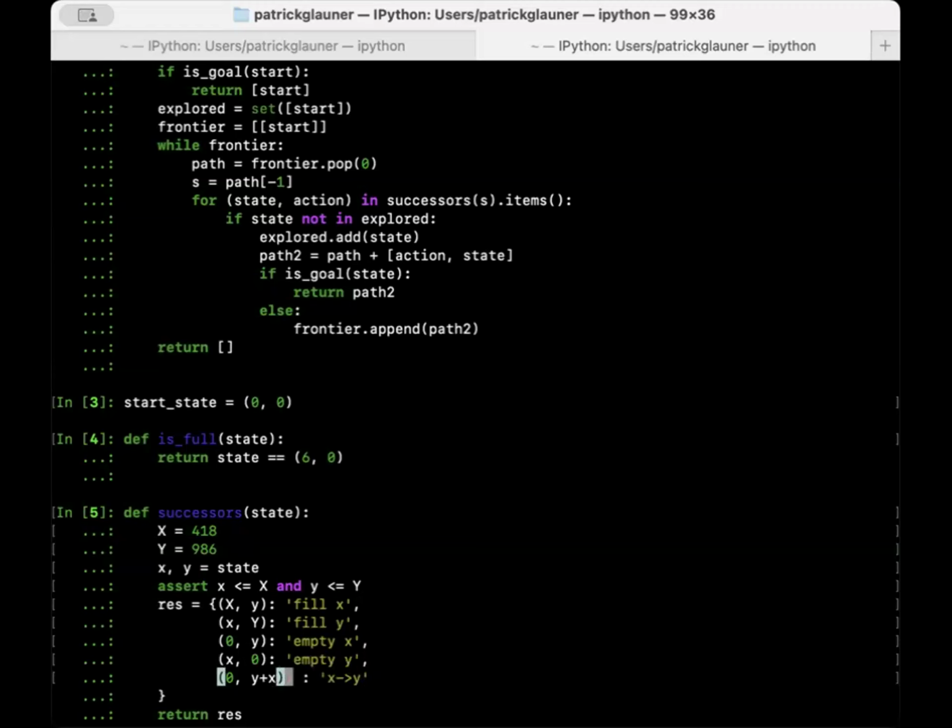Because the left class will be empty, but we're not always able to do this, because sometimes we just cannot pour everything, since the class may actually be full. So we can only pour as much as possible. We can only do this if the sum of Y and X is less than or equal to the capacity of the right class. So this is a condition that we sum Y and X. If it is less than or equal to what fits at the most in the right class, I'm fine. But if this is not the case, I need to do something different.